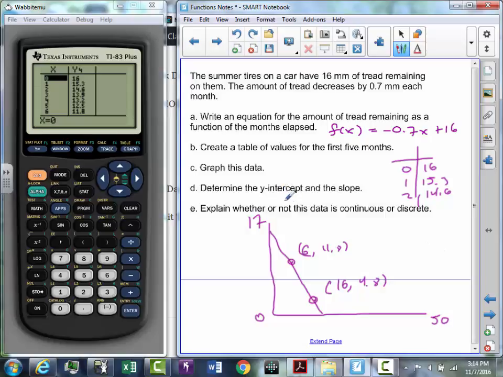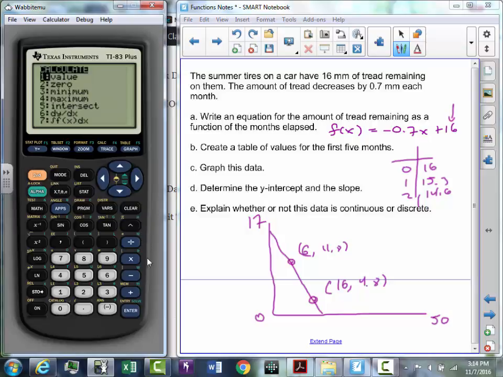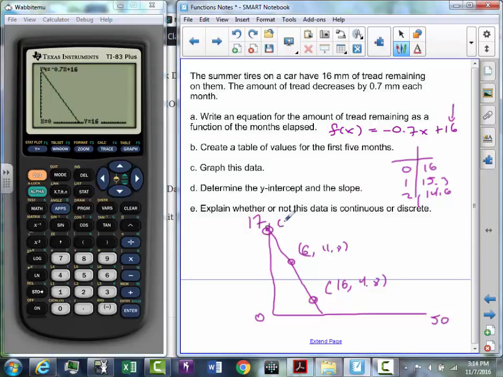Let's find the y-intercept. Well, the y-intercept based on the equation is 16, but let me prove it to you using the calculator. If I go second, calculate, the value when x is 0, you have a y-intercept. There, my y-intercept is 16. There you go. So plot that on the graph. 0 goes with 16. I think you said one backwards, didn't you? You said 16, 0, didn't you? Make sure you don't flip the x and y.